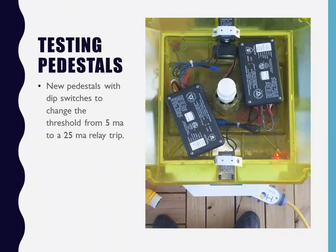Okay, this is what we're talking about. These are the new pedestals that have these international, geez, if I could expand it and read it, I forget the name of it, international intelligence something, right? So they called me first and said, listen, we installed these new pedestals. We had these guys plug in. The boats are getting turned off. We've got people pissed off. They're coming after us. They're angry. Please go try to figure out what's going on. So the first thing I did was the RF test, just to see, and it shut the boat off.